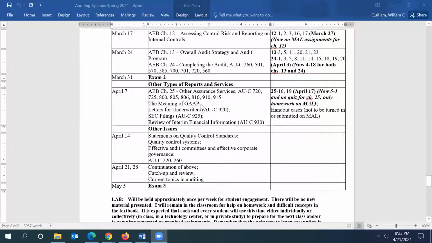Then I'll have a video that has the meaning of GAAP, letters for underwriters, SEC filings, and review of interim financial information. The quality control standards, we've covered enough back in chapter 2. And then I had continuation of above, catch up, etc. So again, that bonus video is going to be about these 4 topics here.